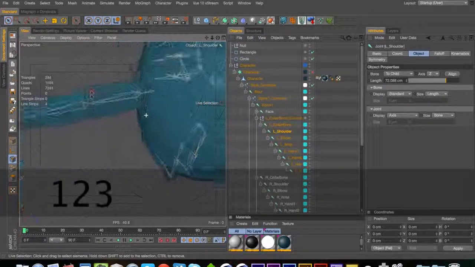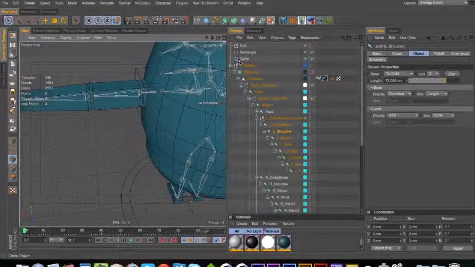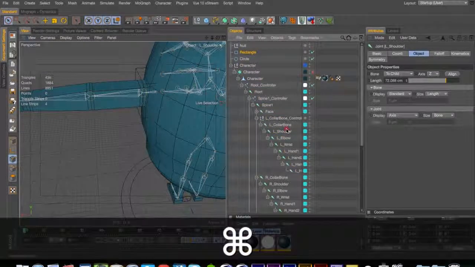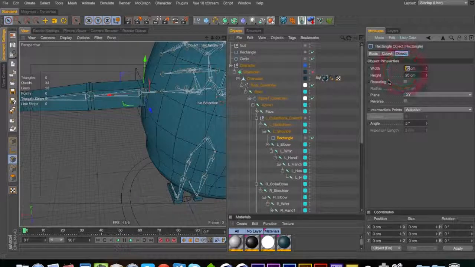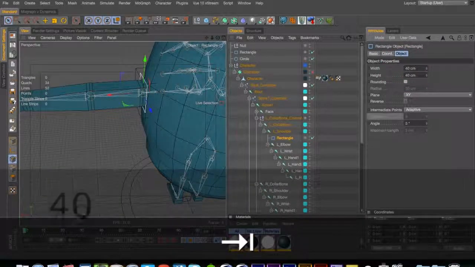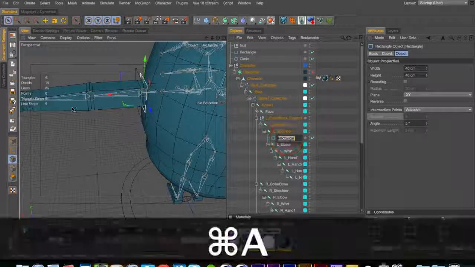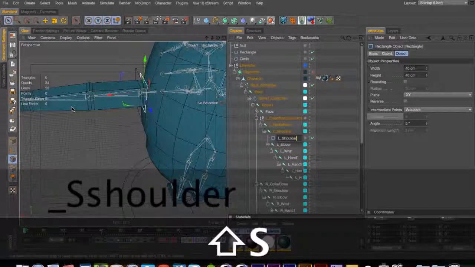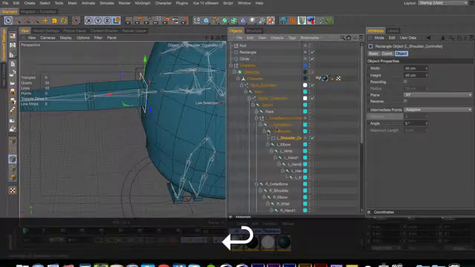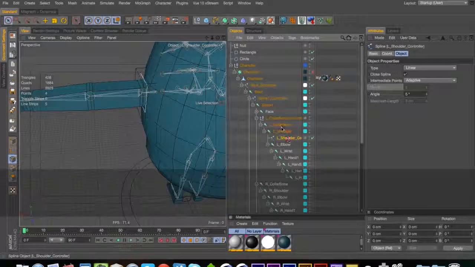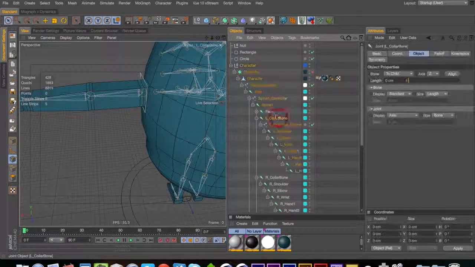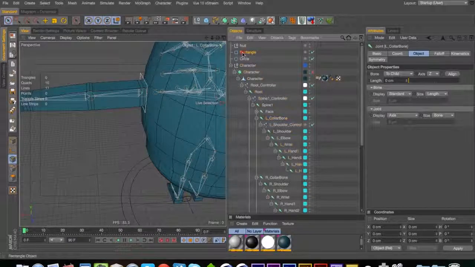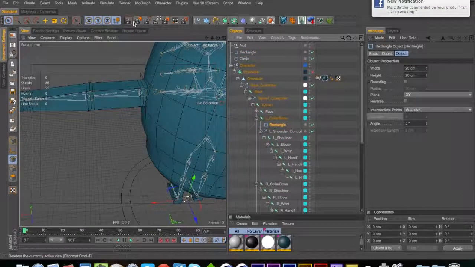And I will create the shoulders for you on this side and then do the other side while I pause the recording. So let's do shoulder. Reset the position. And go. Okay. 40, 40. Okay. Actually, that's perfect right there. So left shoulder controller. Hit C. And actually, let's delete this collarbone controller, and we will do it a different way. I found actually that I like doing it like this.